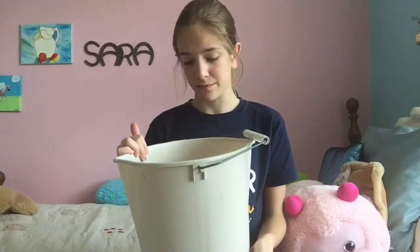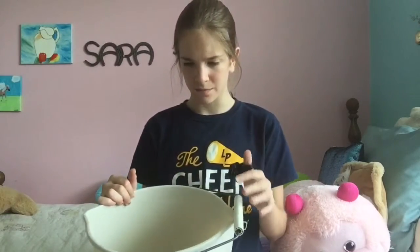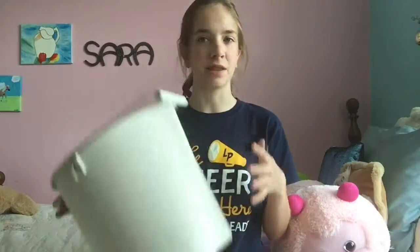This is a sponge to clean the sides of the tank. Don't worry — this has never touched any soap products, which are very bad to put into your fish's water. I have used it to scrub the tank before and that's the only thing this sponge has ever done. I also have a little clip to hold the siphon on the edge of the bucket, and then a three-gallon bucket to put the dirty water into. I'll probably only be siphoning about that much water, so this bucket should last the whole time.